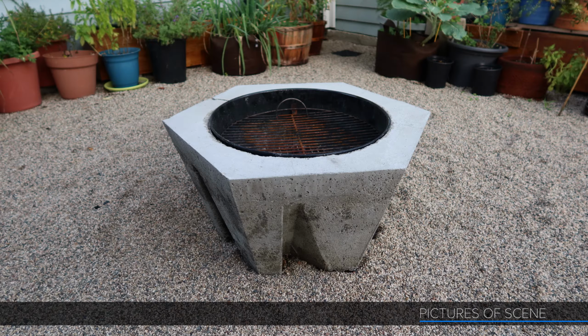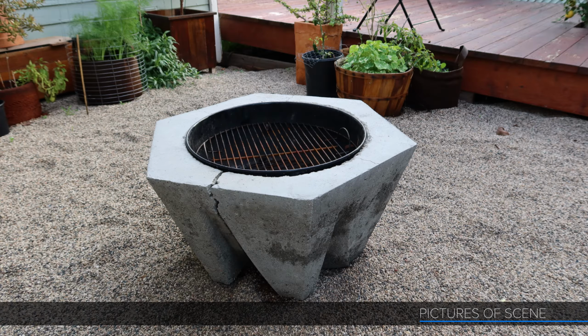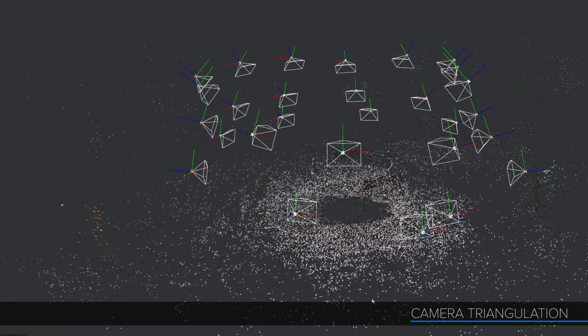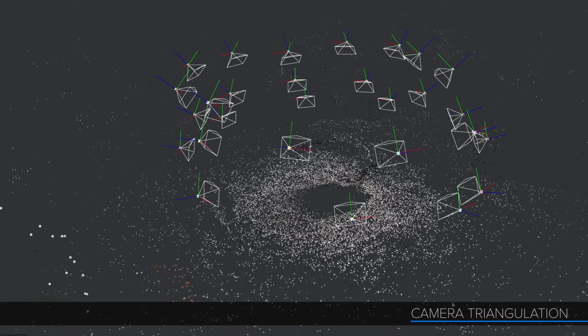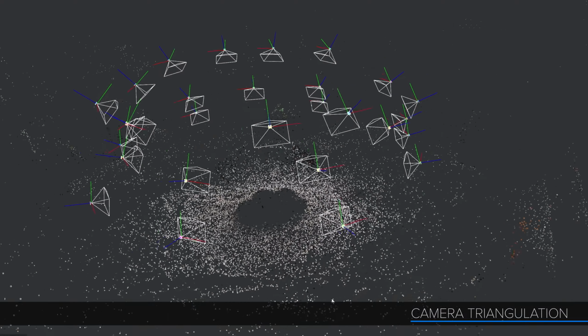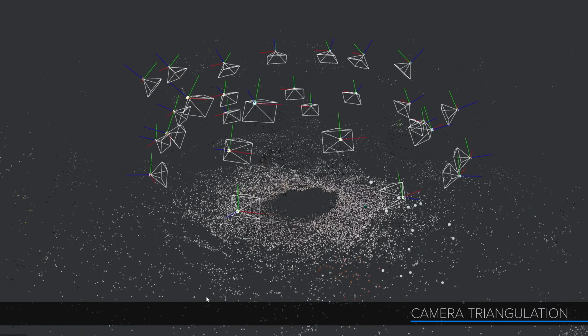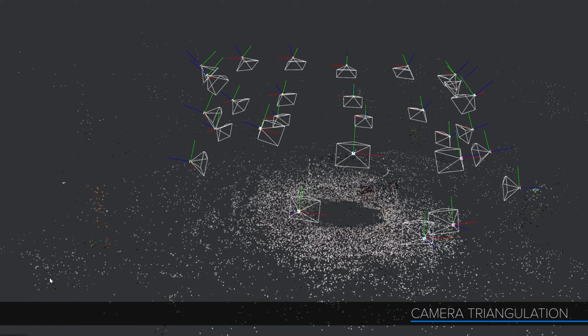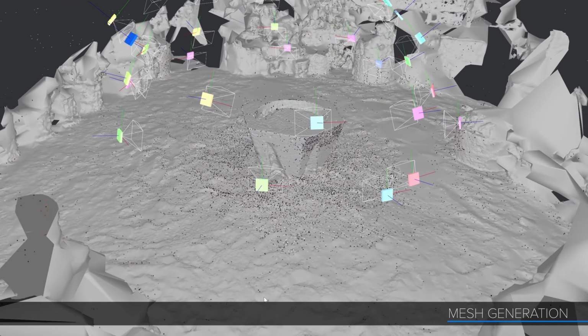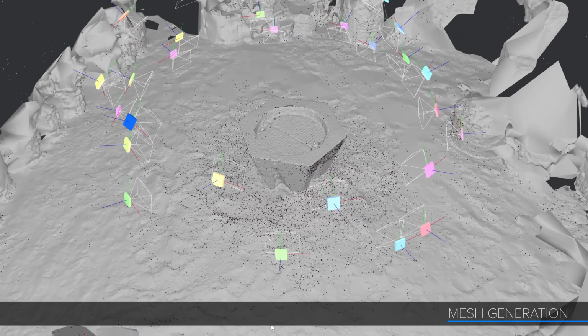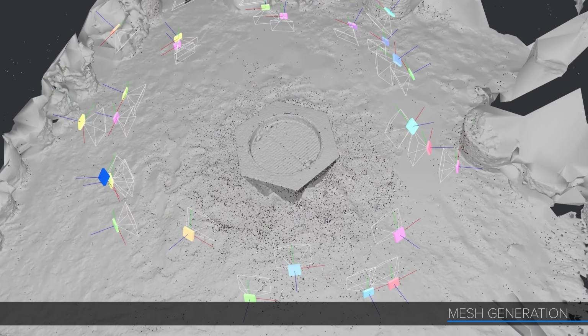With photogrammetry, a bunch of still images are taken of an object with a normal camera. No special hardware is required. You then bring the images into the photogrammetry software, which triangulates where the camera is relative to the object that was photographed. When all these triangulated camera positions are calculated together, a 3D mesh can be generated that captures the scene.